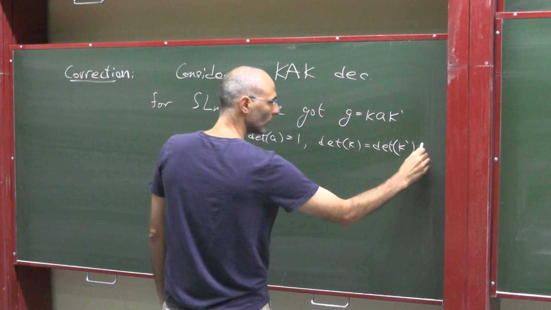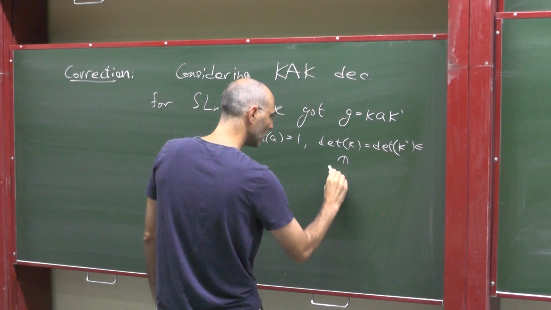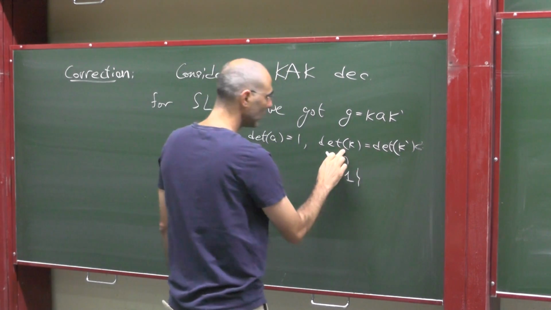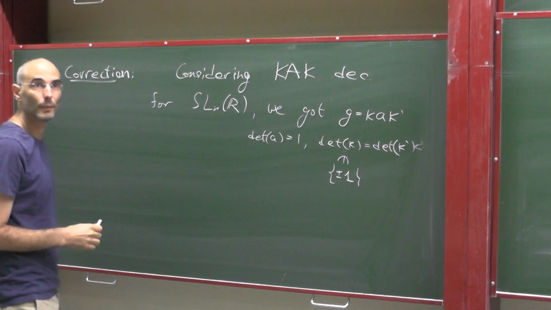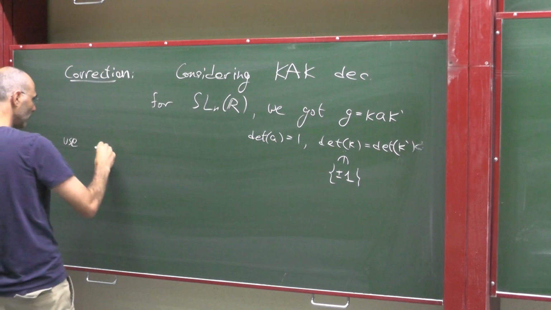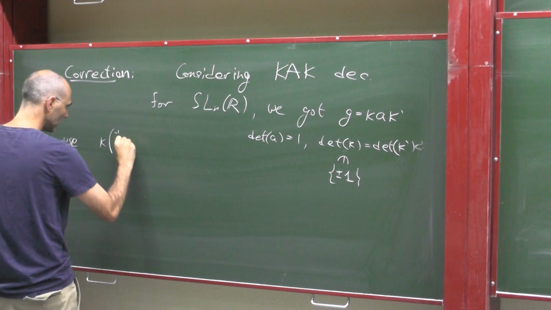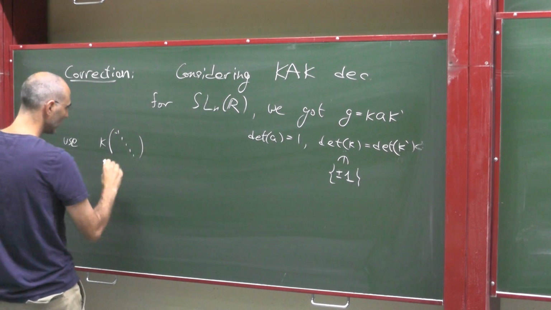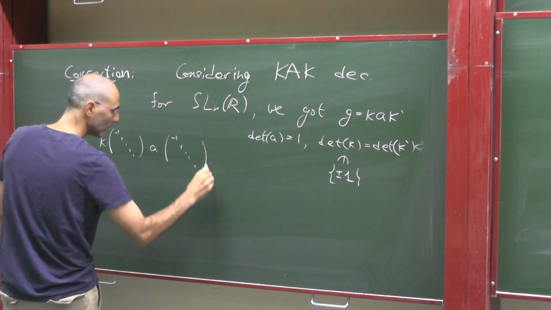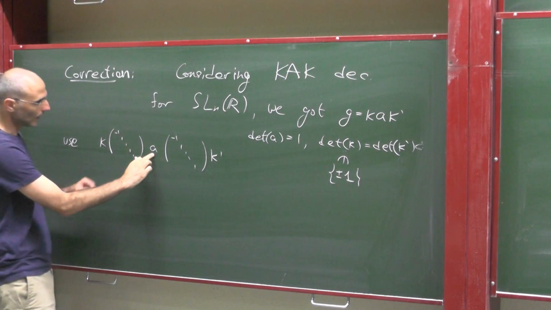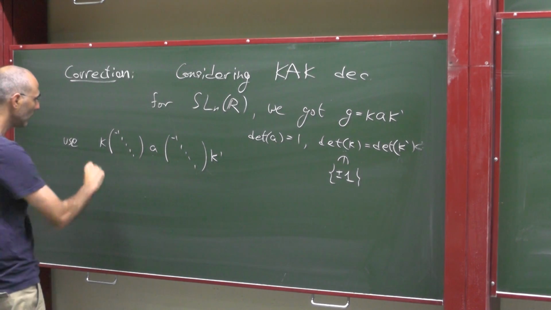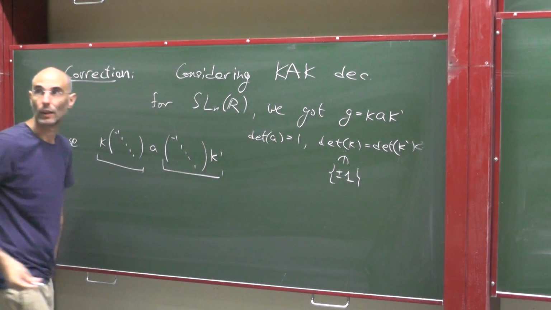And it was, can you see this? It was in plus minus 1. In case both guys have a minus 1 determinant, then use K and take this matrix here, A, same matrix here, K prime, and since A is a diagonal matrix, these guys commute and they invert each other, so this is fine, and it fixes that determinant to be plus 1 and fine.